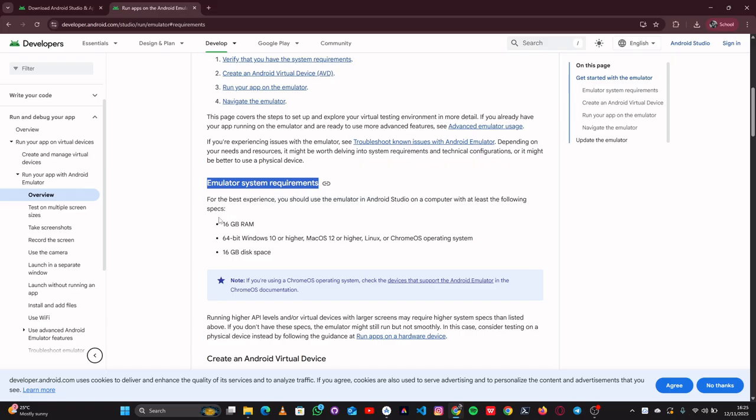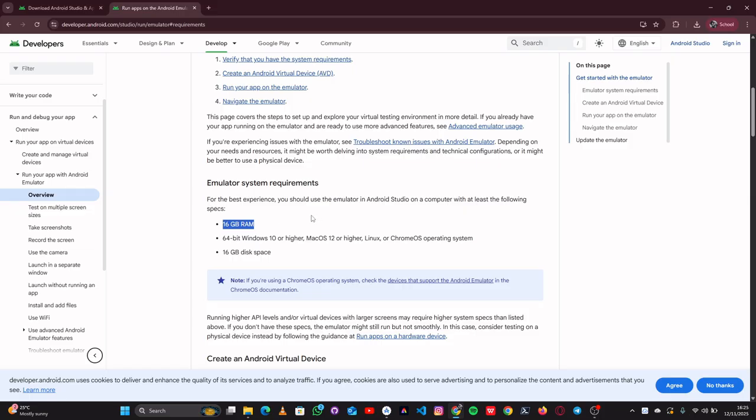As I said before, you need a machine that has higher processing power. You can see here you have 16 GB of RAM. So make sure, before even trying to install this emulator, that your laptop has at least 16 GB of RAM, or even more. You can extend those slots. If you have a machine with 16, you can still go ahead and extend it to at least 32 GB of RAM, or add 8 to get something around 24 GB of RAM.